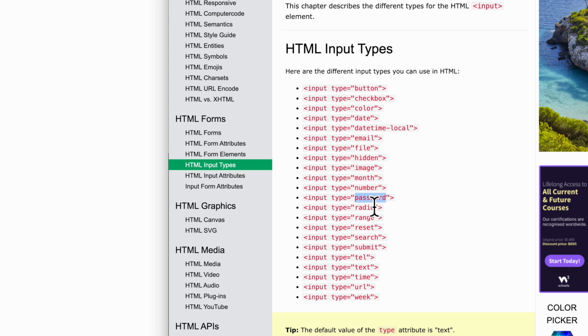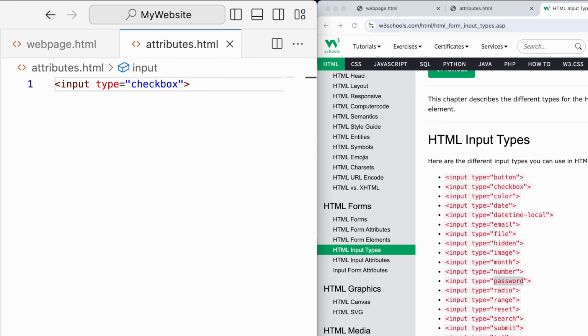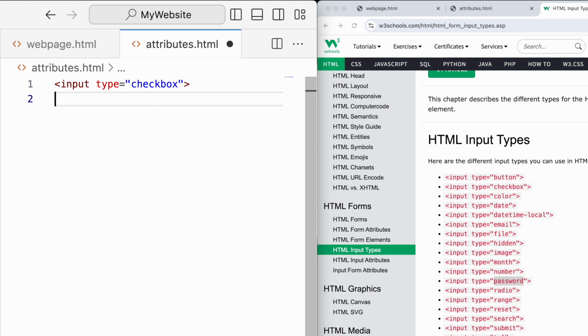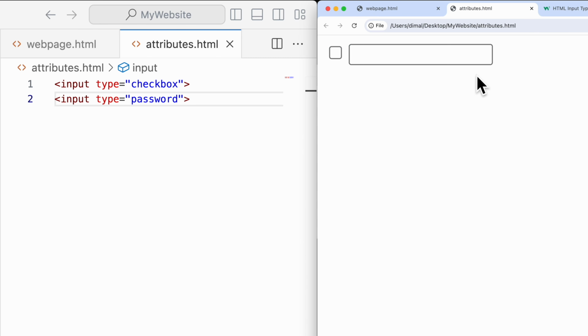Let's use the password input type to add a password input to our page. For that, we will add another input element and write left angle bracket input space type equals password and a right angle bracket right after the ending quote.